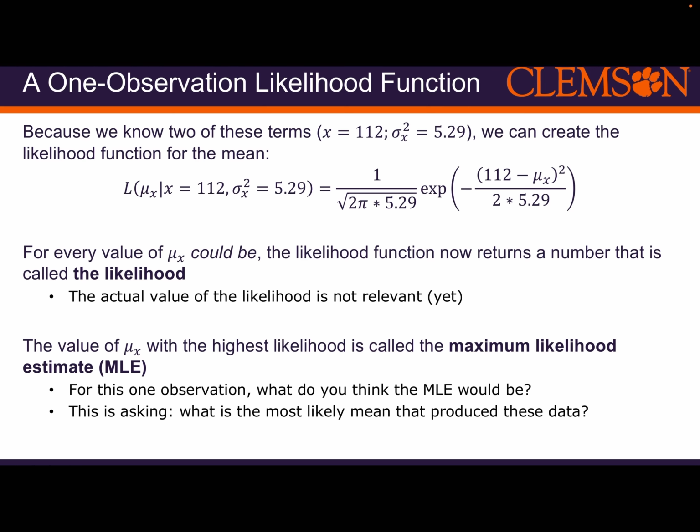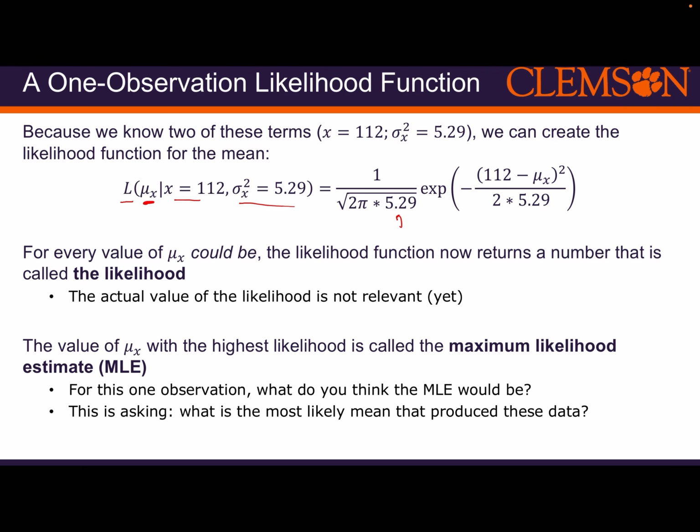So how this is denoted is that the PDF now switches the function formatting from f of x to a likelihood, and then on this side it's of mu. Now, x is considered constant and sigma squared is considered constant. So we know them. We have to assume that to go into this.